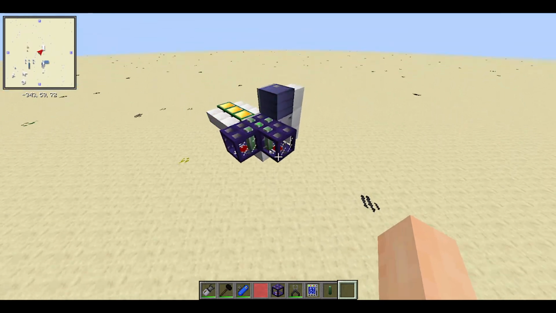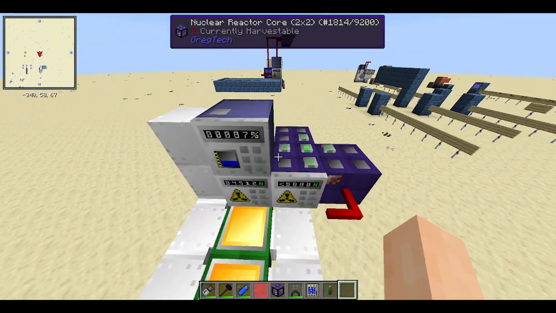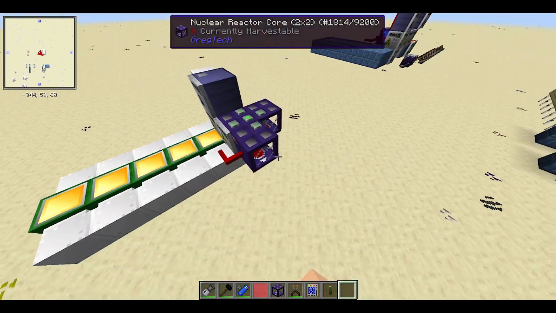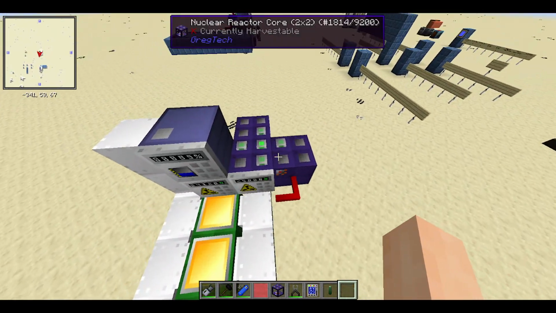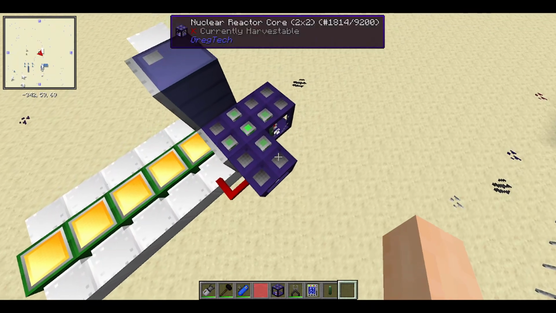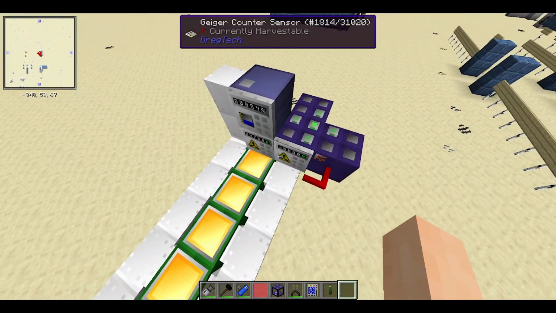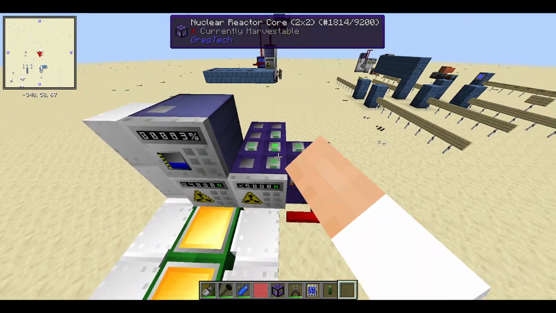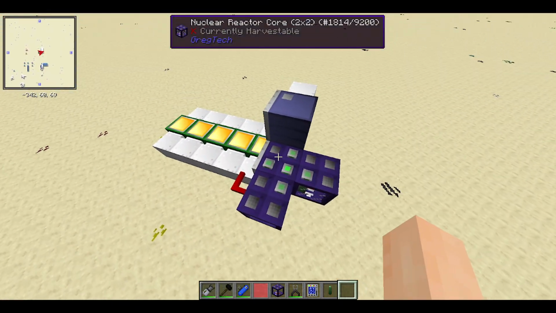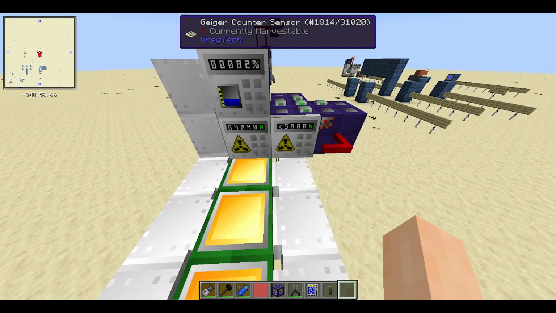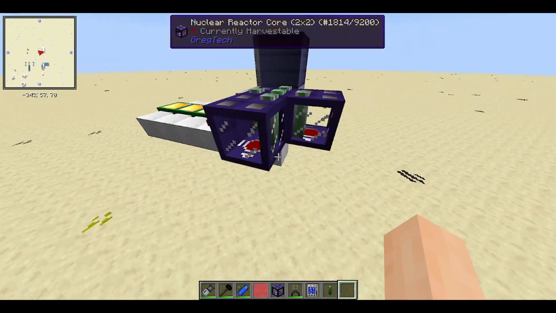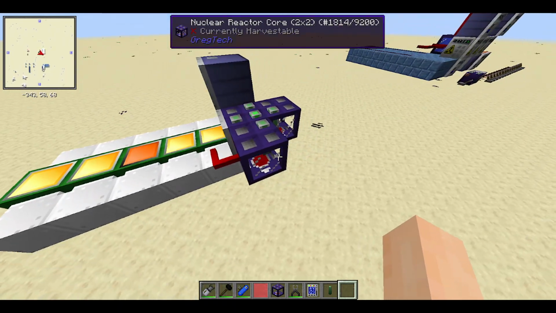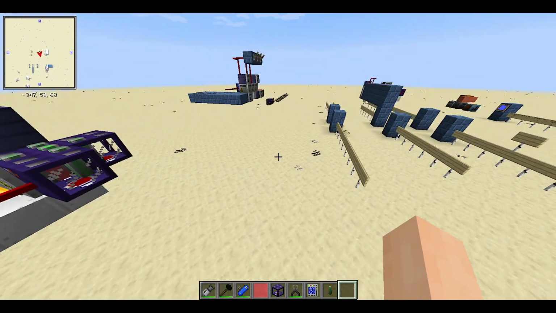So again, I really want to emphasize just how bad this reactor design is, both in terms of power and also getting to the next tiers of material. There's no real benefit to doing it this way unless you just care about the realism of moving through the different tiers of material. But I personally don't think it's worth the trade-offs. This is just extremely inefficient. So this is a burner reactor design. You can see it's pretty stable. It's not overly complicated. But again, this is just a very inefficient way of using your fuel rods. And I think it's personally a big waste of time.